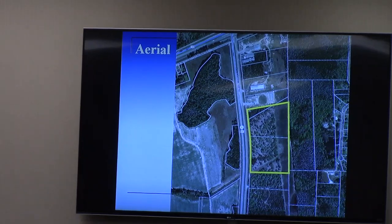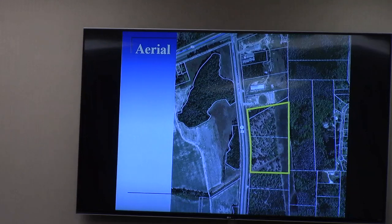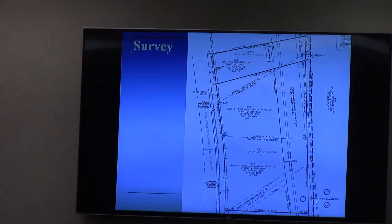Aerial imagery shows a mostly undeveloped pattern. The subject property is shown in yellow and has recently been replatted to reconfigure some parcels, in conjunction with the Rain Crow property to the north, which traded some of its area to facilitate this proposed development. A notable feature is a very large 100-foot-wide Georgia Power easement cutting along the eastern side of the property — a cross-country transmission line running down the whole east side. It allows some site improvements but no buildings or structures close to the power lines.